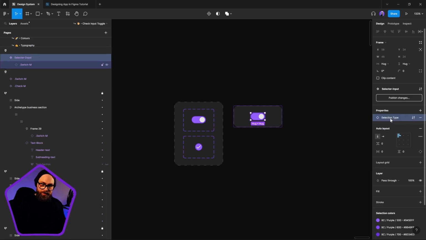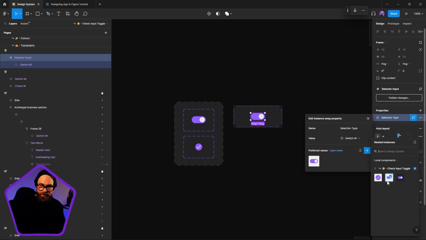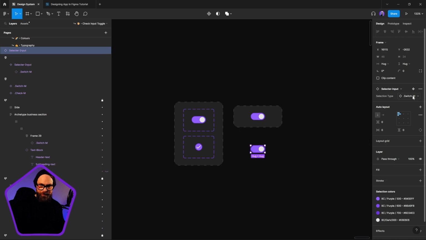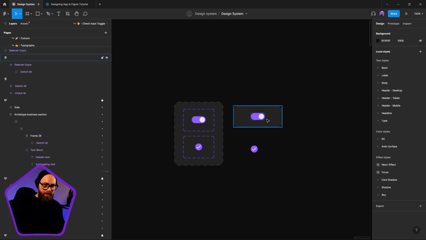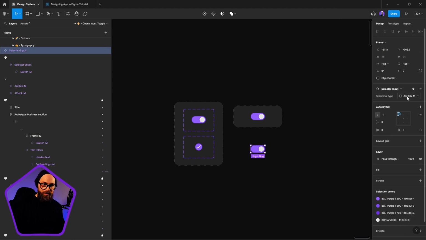I can go to that. Now I can actually select a different element. I have this element down the bottom, so I'll select that one. Now I have those two. So if I was to drag out from here, I can select my check. And I can switch back and forth between the two, which is really handy.